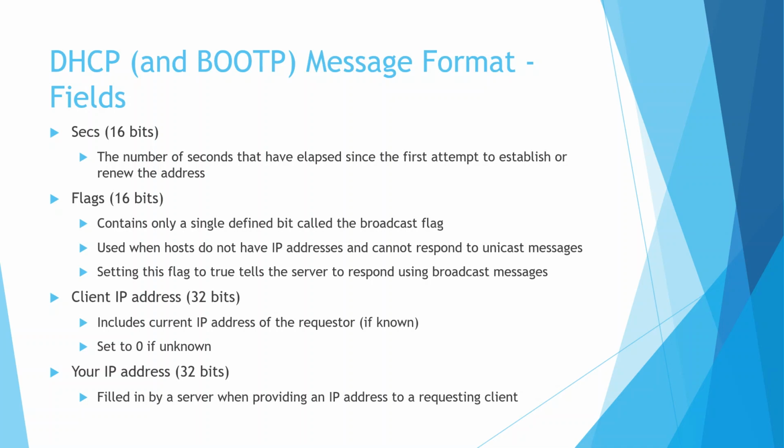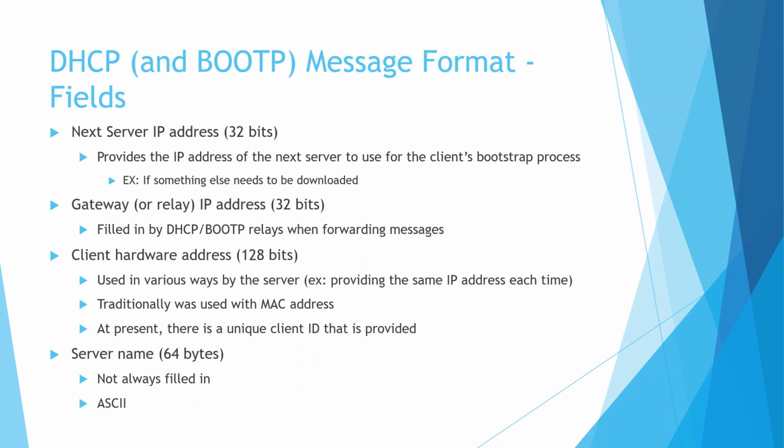And then we have your IP address, which is 32 bits. So this is going to be filled in by a server when we're providing an IP address to the requesting client. As we go through this negotiation process, and I'll show you this coming up, when the DHCP server starts to offer an IP address, that's where we're going to be putting that IP address, in the your IP address field.